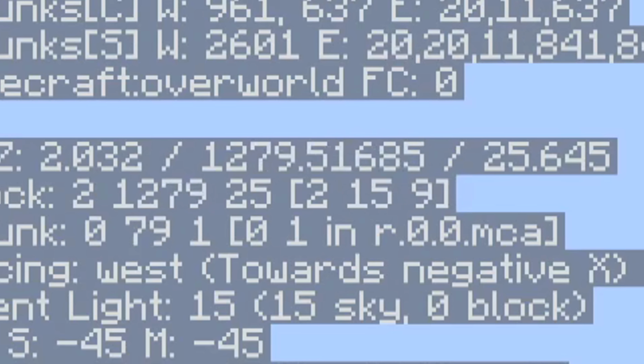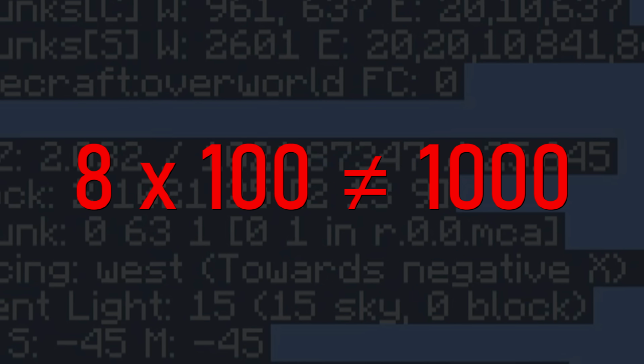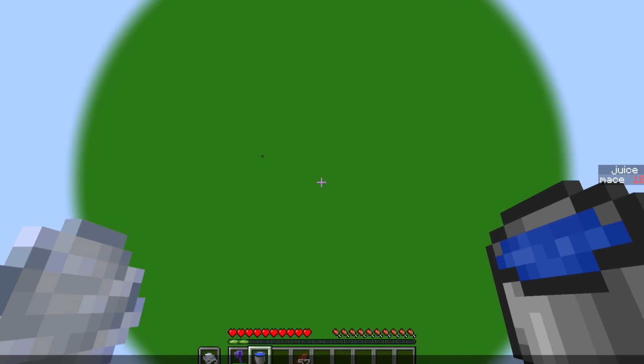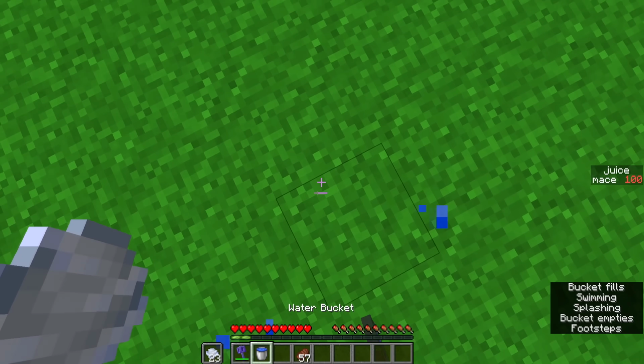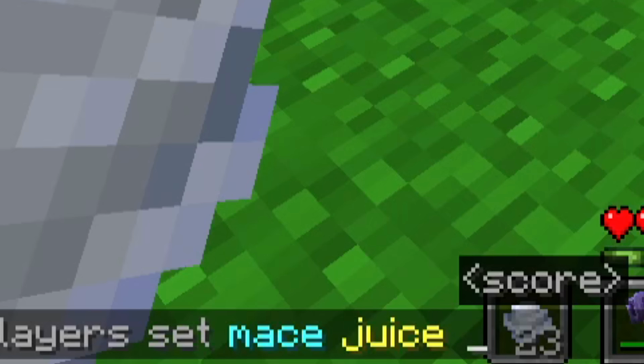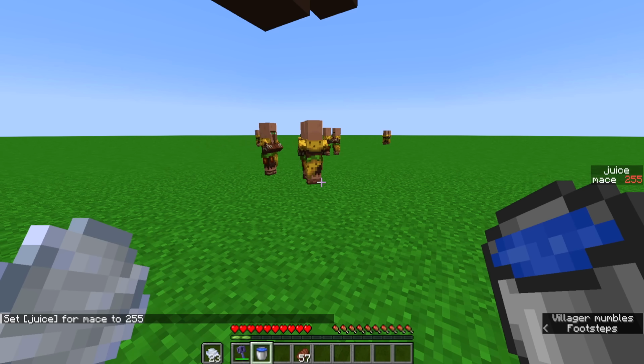So it clearly does not scale by 8 now because I've gone over 1,000 blocks. 8 times 100 is not 1,000. There is a knockback multiplier, but I don't know how it scales. Regardless, it is a linear scale, and it appears to be because we will now set this to the maximum value we can, which is 255. I will show you what happens if you go past this and if you go into negatives after I show you this, because this is still a lot of fun.